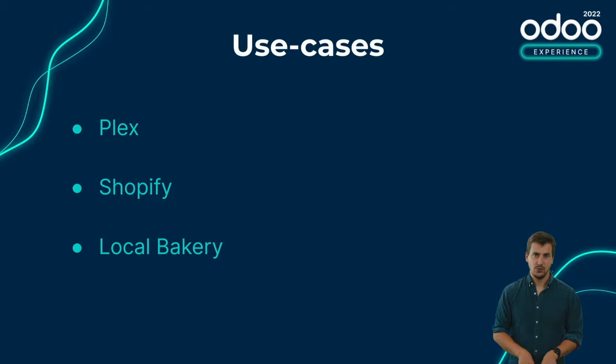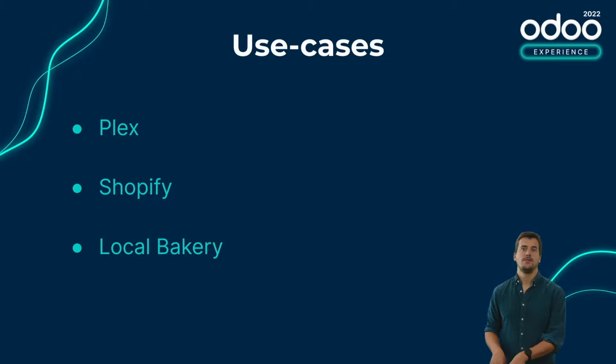The second website we're going to use the tool on is Shopify. We will try to migrate their homepage into Odoo. Why Shopify? Because Shopify is our biggest competitor for e-commerce. And it's a challenge for us because if we can migrate their homepage, surely we can migrate your e-commerce from Shopify to Odoo.